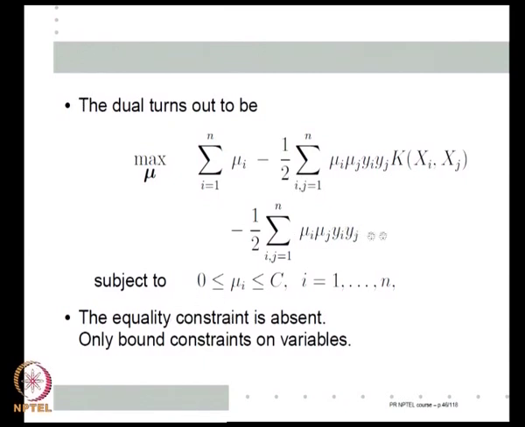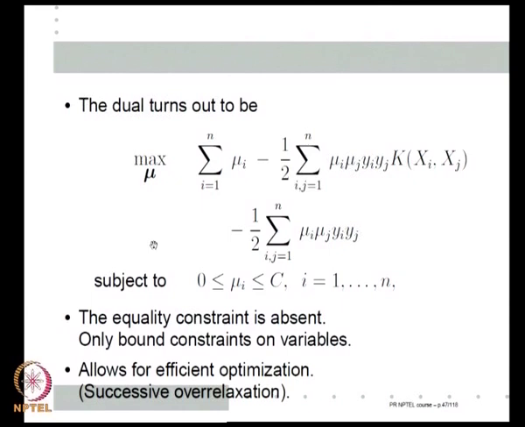As a matter of fact, I can do better than that, because it is a quadratic function. If I take its gradient and equate to 0, I get a set of linear equations. So, actually I have to solve a set of linear equations subject to these constraints. Now, I can easily solve a set of linear equations by many relaxation methods, right. Gauss-Seidel relaxation, for example.